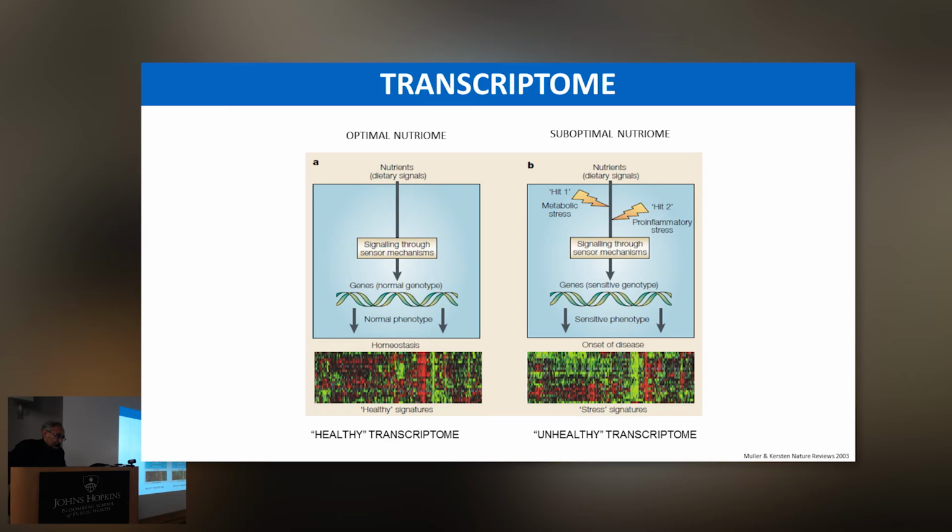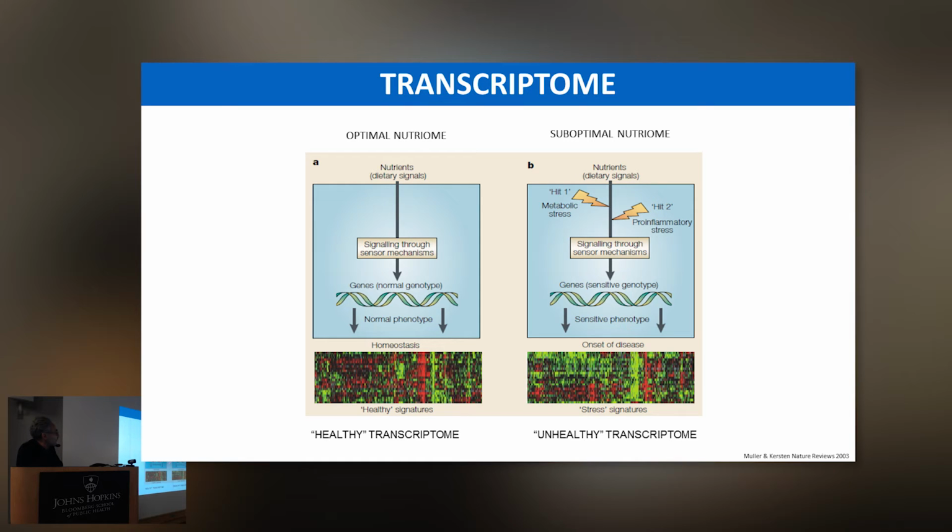The field of nutritional genomics, which is what we're talking about here, is the impact of nutrition on the genome, really accelerated when gene expression arrays came on the scene as a technology. And in fact, this paper I'm showing you here was published quite a while back by Michael Muller, who was one of the pioneers in this field. He now heads the Nutrition Institute in Norwich in the UK. And he wrote a very nice review in Nature Reviews on this approach of gene expression arrays.